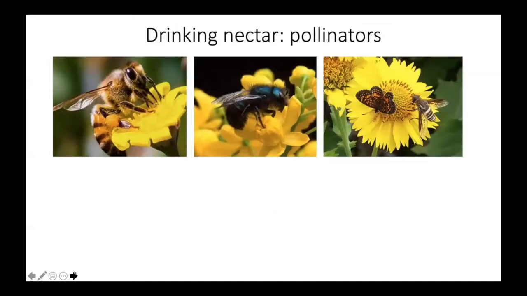Moving into the major feeding guilds of insects, I have to begin with pollinators because this is what most gardeners think of when we talk about supporting insect diversity. Nectar is basically sugar water. So it's really rich in simple carbohydrates, but it's comparatively poor in pretty much any other nutrient. Bees supplement this first with pollen. Pollen has comparatively a lot more protein content, so they can balance their diet that way. Butterflies and flies will actually store nutrients from their larval feeding to supplement the sugars that they get from nectar as adults.